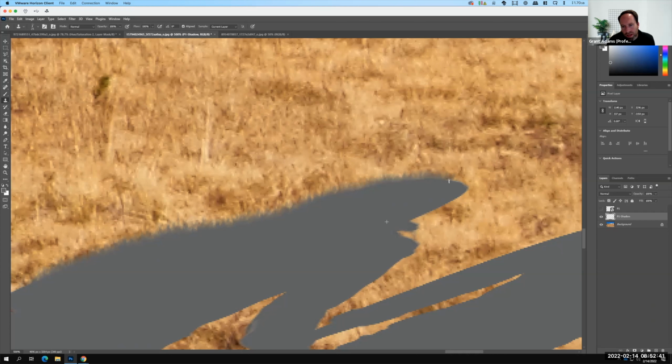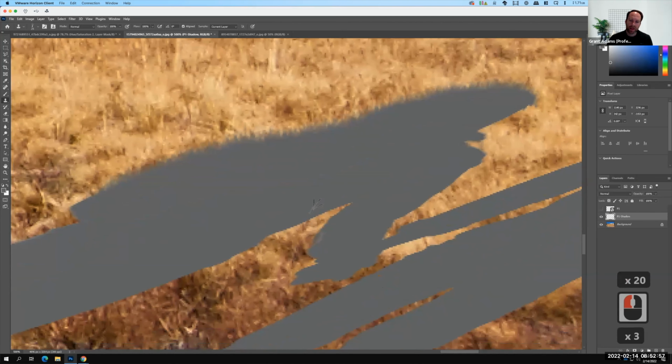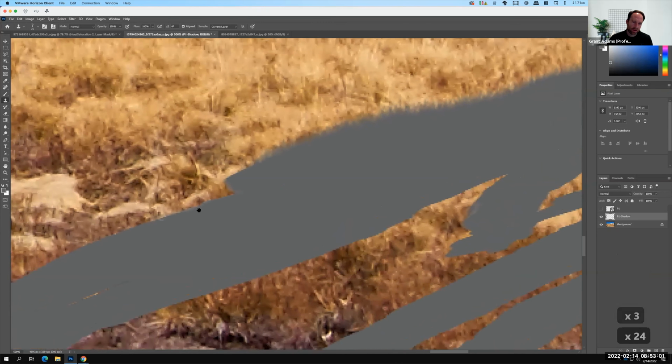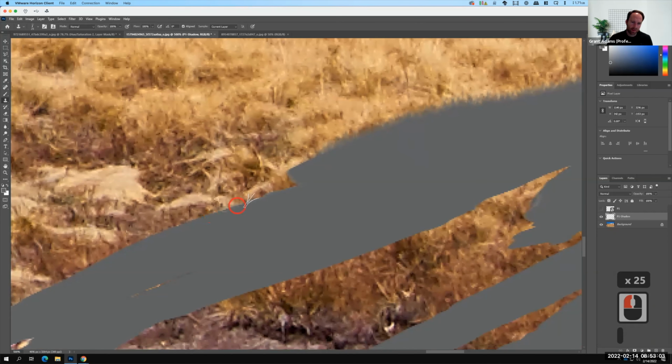So when I get to the end, let me hold down Alt here. I can kind of go over the end, but I've got a problem. The front edge here, I can't just copy, I need the opposite end of the grass. And I probably should go just a little bit further here. Since I'm here, let me just do this real quick. Whoops. Alt, copy from, and let's get that grass in there.